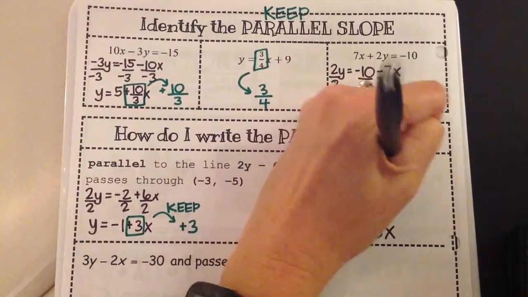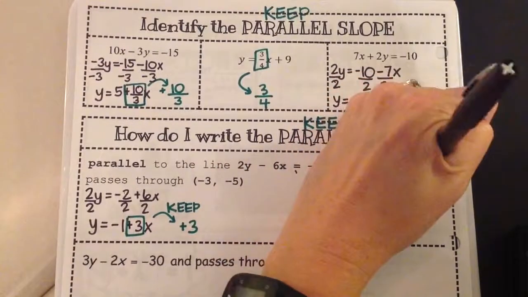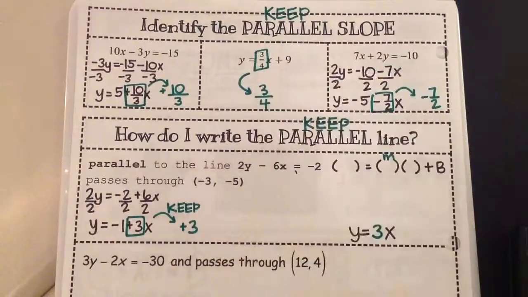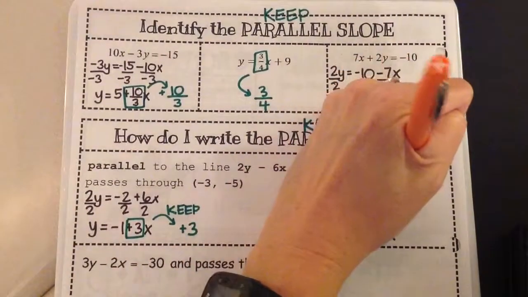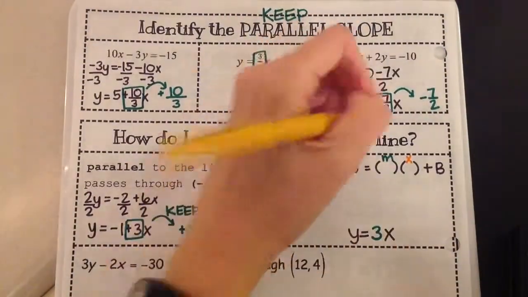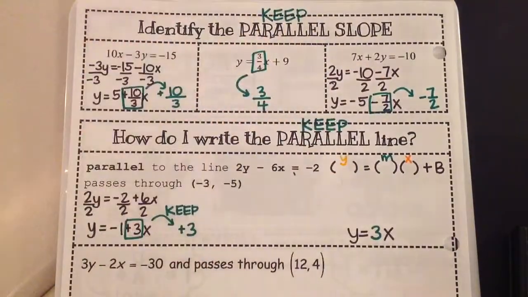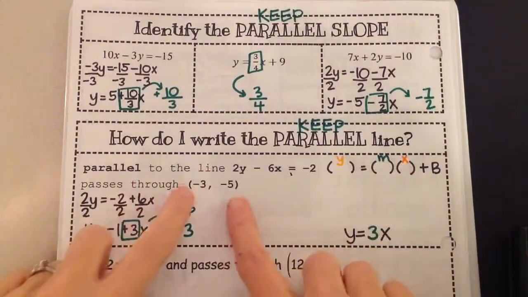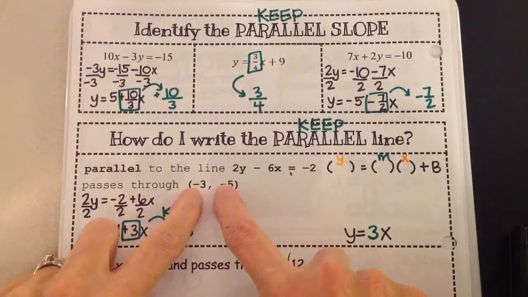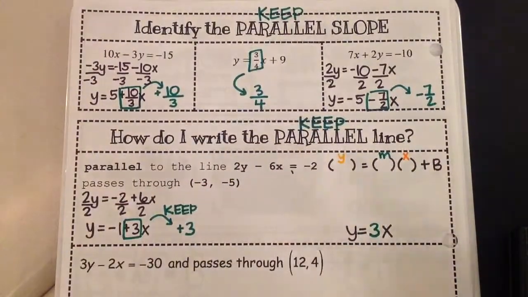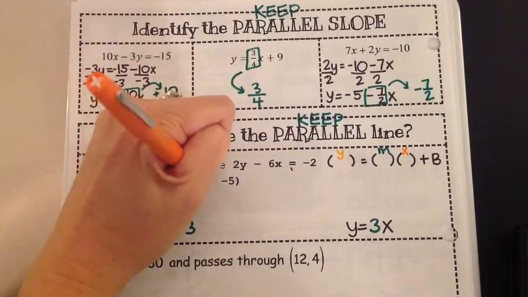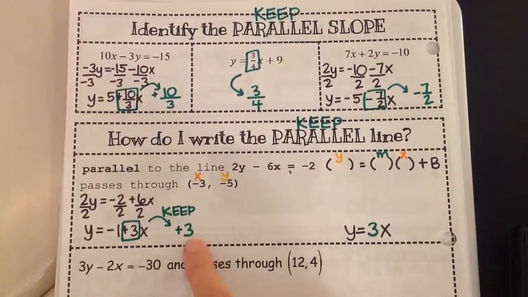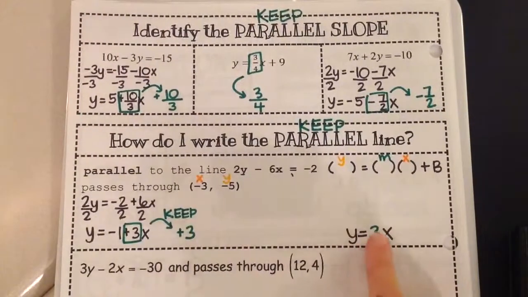We are going to take y equals mx plus b, and we are going to plug in our slope. We are going to plug in an input value, and we are going to plug in an output value. And we've got to know, where do I find my input and output value? It's coming from the ordered pair they gave you. You have an input value, -3. You have an output value, -5. And you have a slope. You want to use the slope you are using in your final answer.